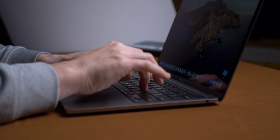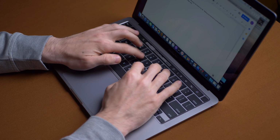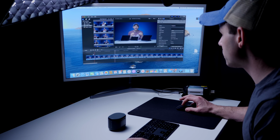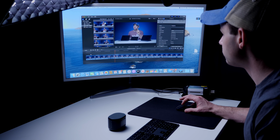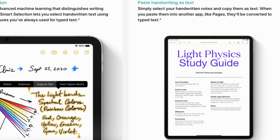So for $800, $100 more, you could buy a second iPad set for that. You get basically the equivalent power, a little more storage, and yes, you do get more RAM, but in this case, when we're comparing iPads, RAM doesn't actually matter all that much. But you lose out on touchscreen and pencil support. And if you like interacting with your device more, that could be pretty big.